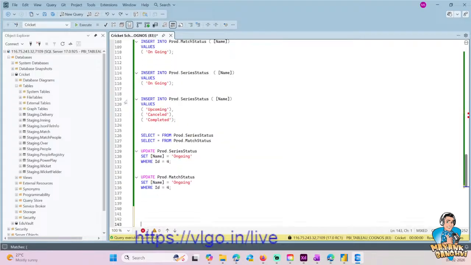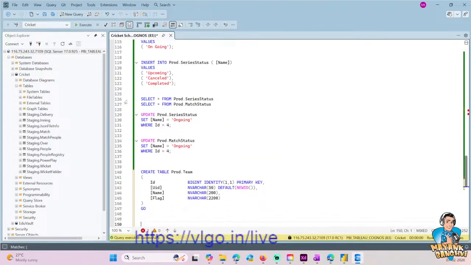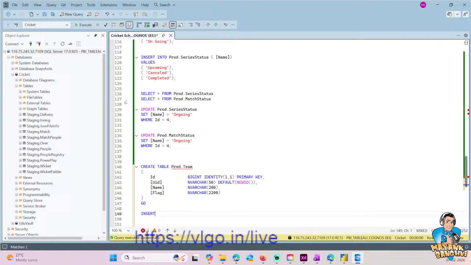Control C. We will add insert into production team. We don't need ID. We don't need UID. We need name. We need flag. Flag I will upload later.